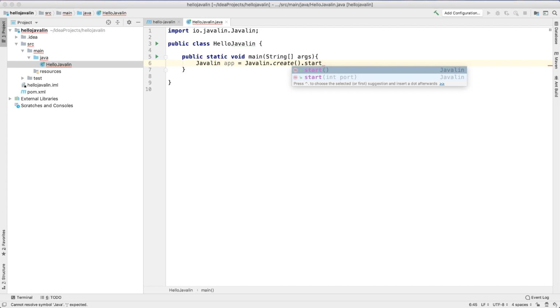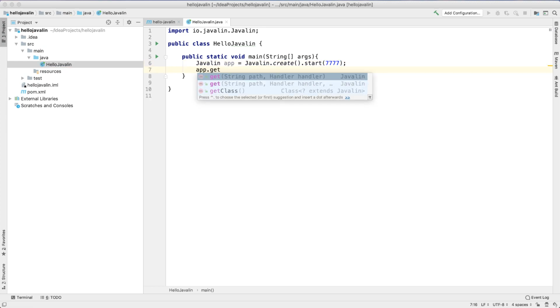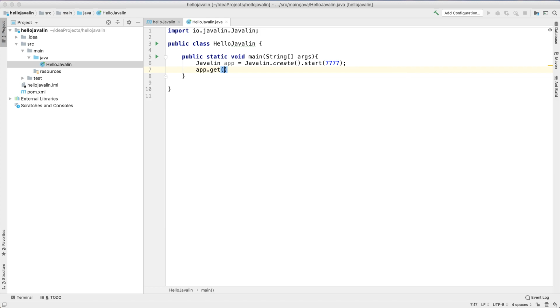Javalin.create.start, and let's use the port 777. And now what we're defining here is the path to our hello world text. So we're going to write a lambda here.